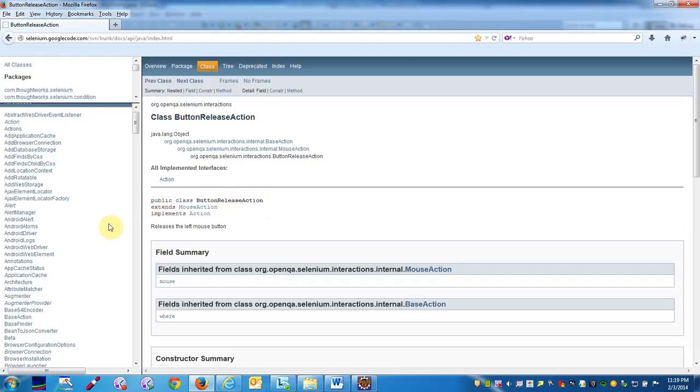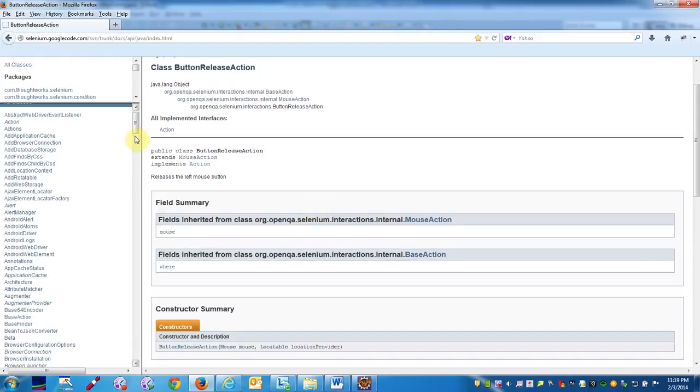I'm just clicking randomly on some class information. You can see it is extending MouseAction and implementing Action. Means Action is an interface, it can be implemented in a class, and MouseAction is another class which is extended by this class.